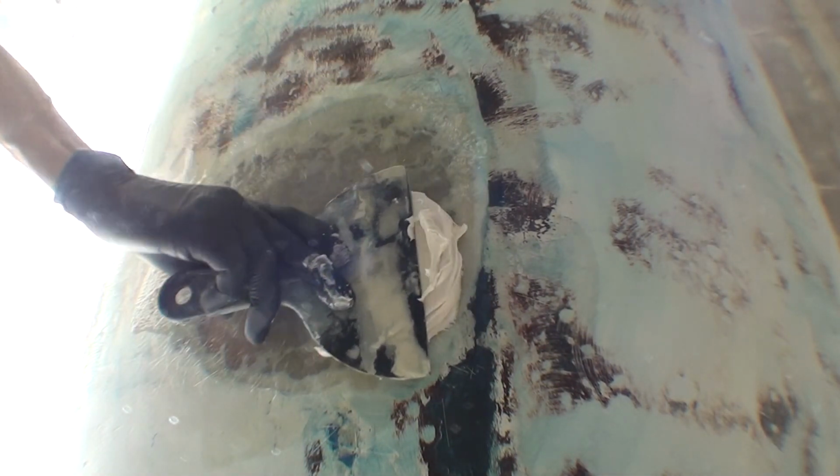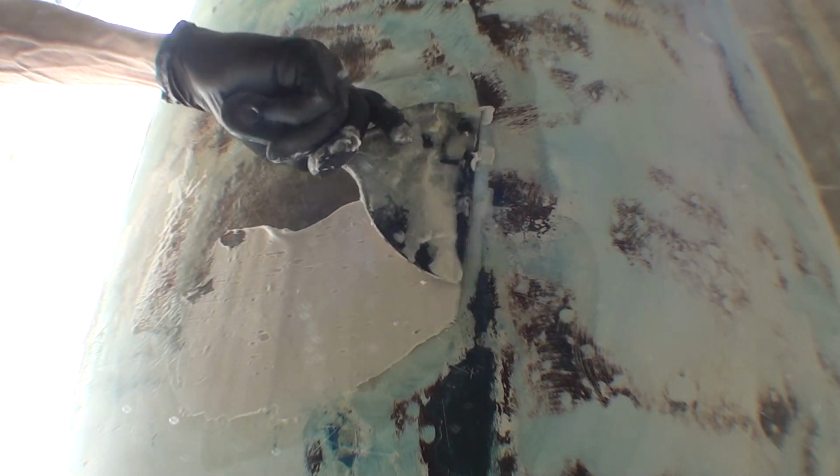And once that resin is hardened, then I can smooth this area in with fairing filler. This is like Bondo, but for boats. I think it has hollow glass spheres or something in it, real tiny ones that make it a lot lighter than Bondo, and it seems to sand quicker than Bondo.